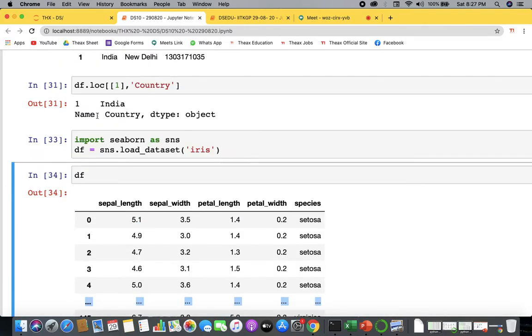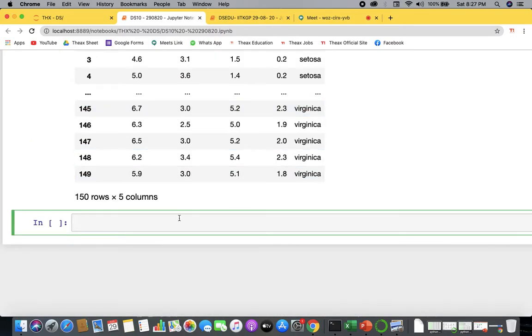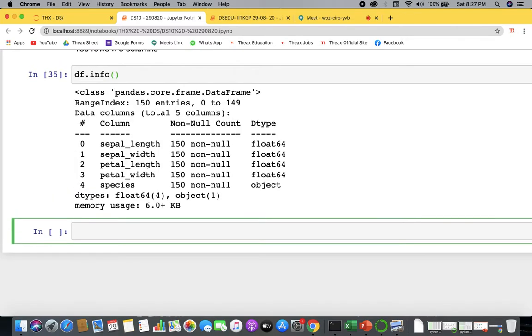So whenever you load any data, the very first thing is to understand the data. And how can we understand the data? By writing info. So df.info will let us know what is inside the data. It says that this is a class of pandas DataFrame. The range starts from 0 and goes till 149. Sepal length has 150 non-null values of float64, and so do sepal width and petal length.